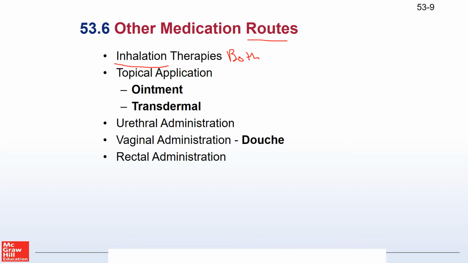All right, to the skin. So what's stronger, ointment or cream? Ointment. Our skin absorbs what quicker? The ointment. Ointments go through our skin quicker. Urethral administration: if you have an infection, sometimes there'll be creams or inserts. And for irrigation of the rectum, what do we call those solutions? Starts with an E. And then irrigation of the vaginal canal, those are douches.